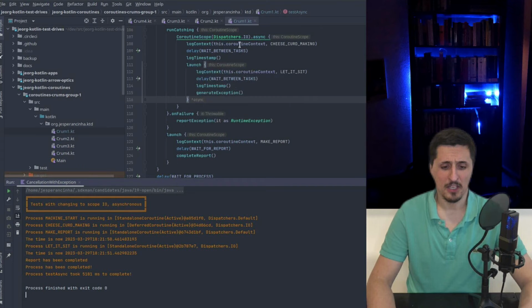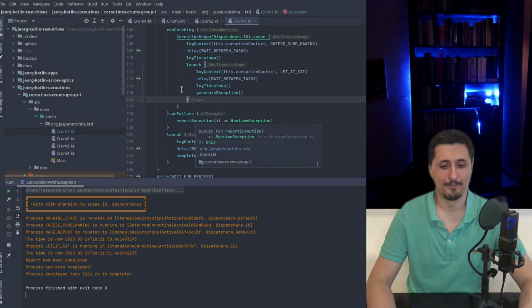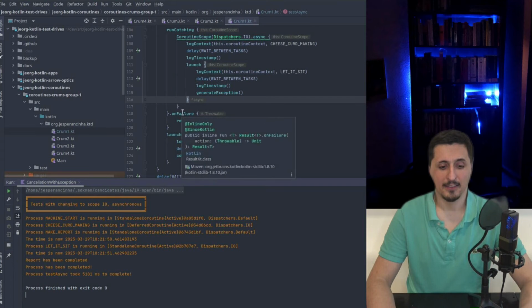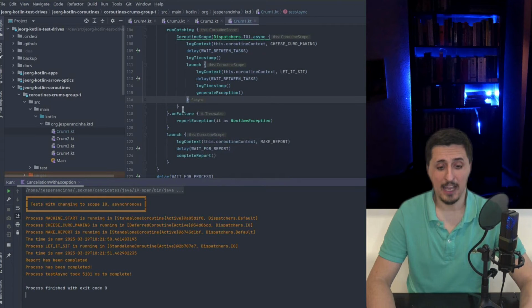One is Dispatchers.IO and the other one is launch, and they are being launched, and these two run in parallel. And what we see here happening is that the let it sit happened after the global report has been sent. So this is definitely also not a good option.